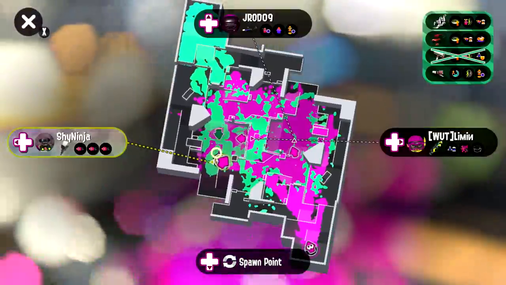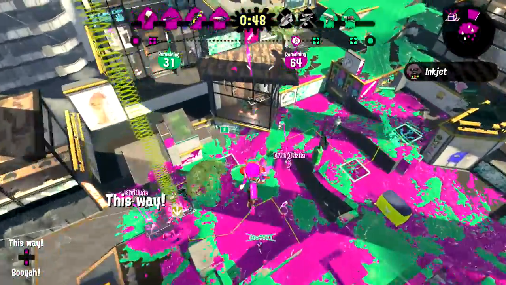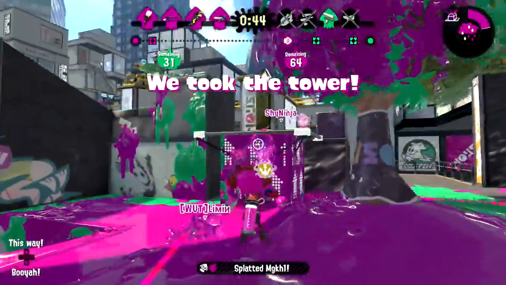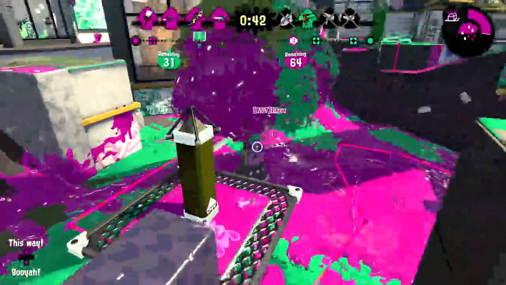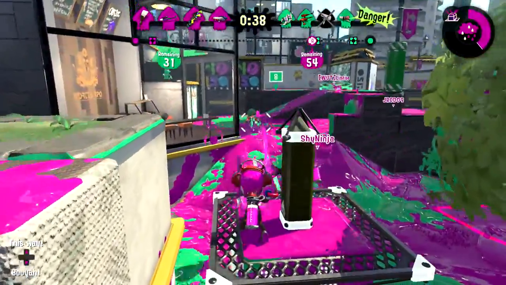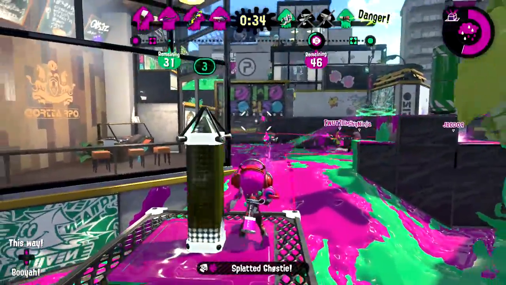We're past checkpoint one! Okay, we're making a comeback here. Come on, if we could win this one, it'd be so exciting. Boom. Oh, apparently I spotted that person, that's good. We're not losing this tower. We're fighting for this thing through thick and thin. Get the next checkpoint. We got this checkpoint for sure. Gotcha. Okay, come on. We have some good range with this thing.